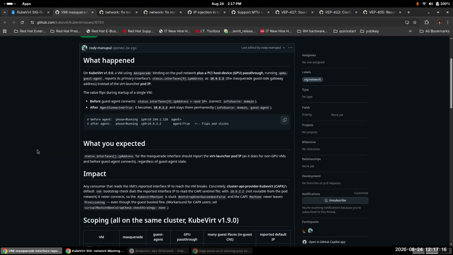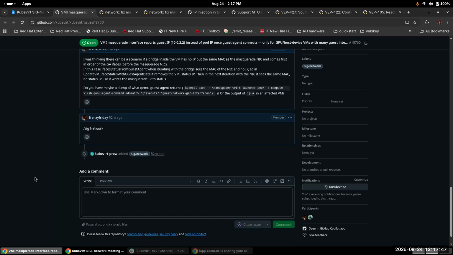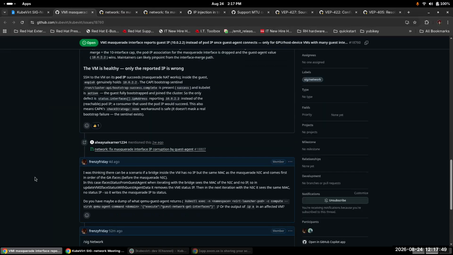But I don't think we checked, or we may not have a test that checks what happens if you duplicate a MAC address. I added the test locally and I saw it's failing. So if these people have the same scenario of duplication of MAC, that can explain the issue. Okay, but then we are supposed to see something in the VMI status. I'll wait for a reply from both.